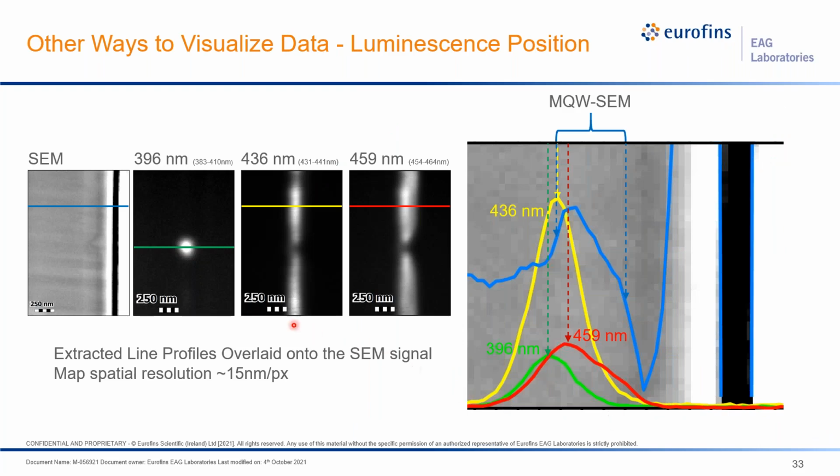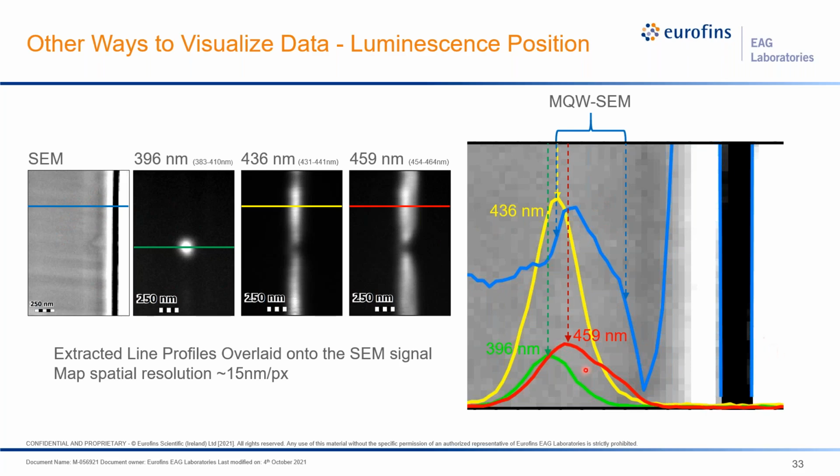And then we can also do things like extract line profiles from mono CL data. So here we've extracted 3 different maps at each of these different wavelengths, right? And here the 396, this is about a 27 nanometer notch filter, looking at this specific emission at the base of the V defect. And then we have 436 and then 459, which is further redshifted. And then we can correlate this to the SEM, the SE signal intensity, right?